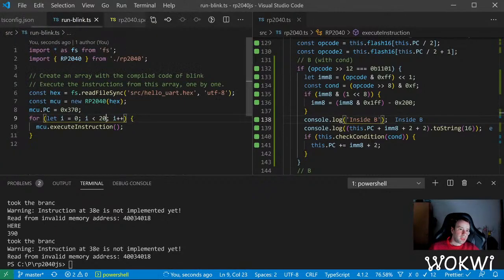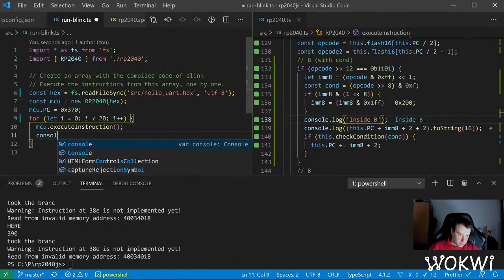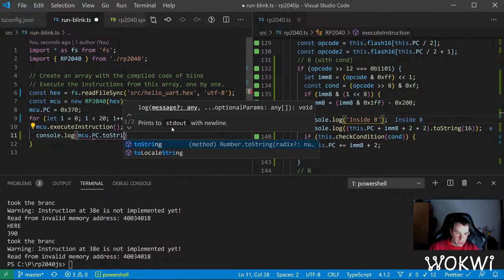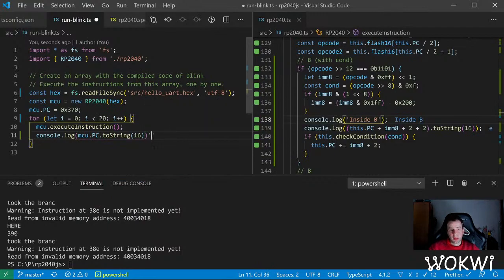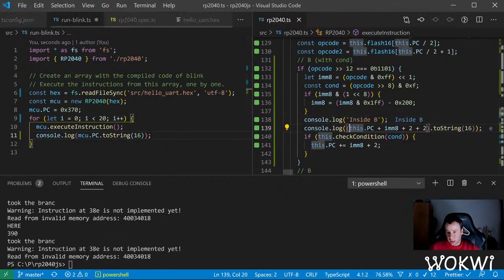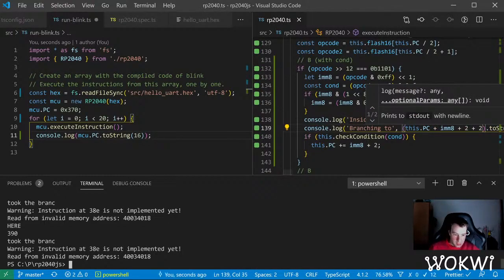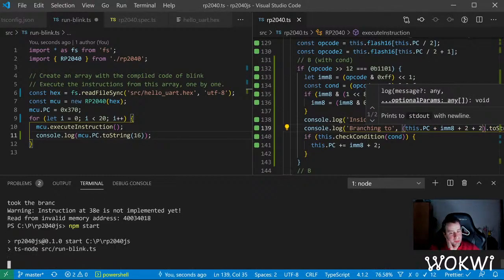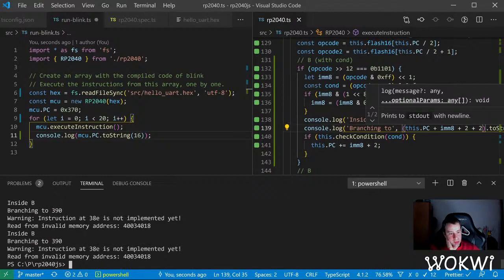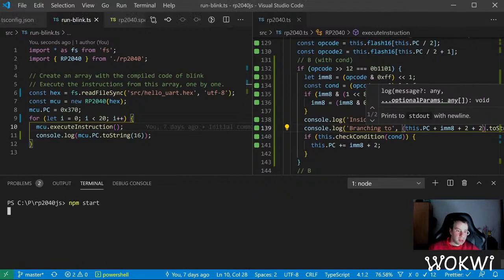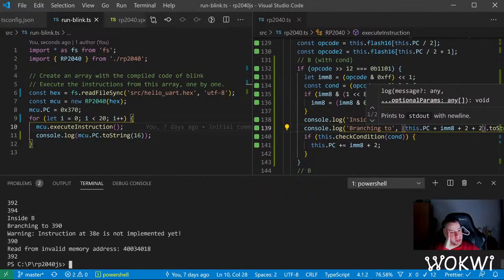So run link, mcu.pc to string 16, branching to. Okay, so yeah, I didn't save that. So right now I'm going to be printing all the addresses.